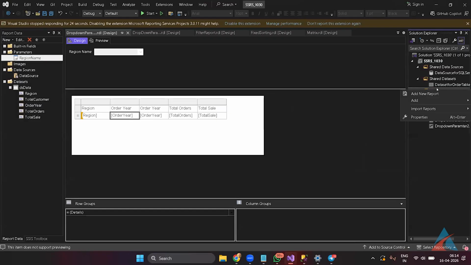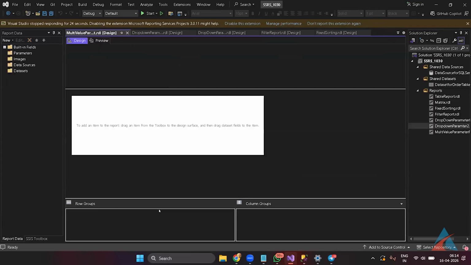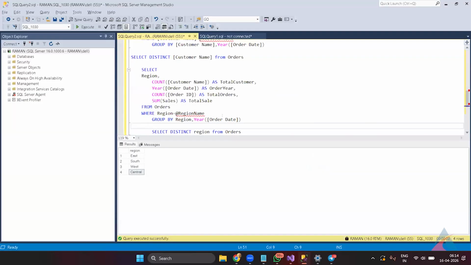So let's create a new report, multi-value parameter. Tell me, guys, whenever we choose multiple values in SQL Server, in the where clause, how can we do that?